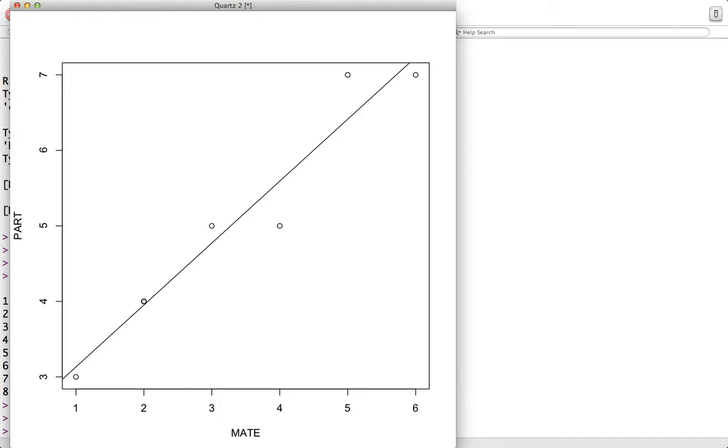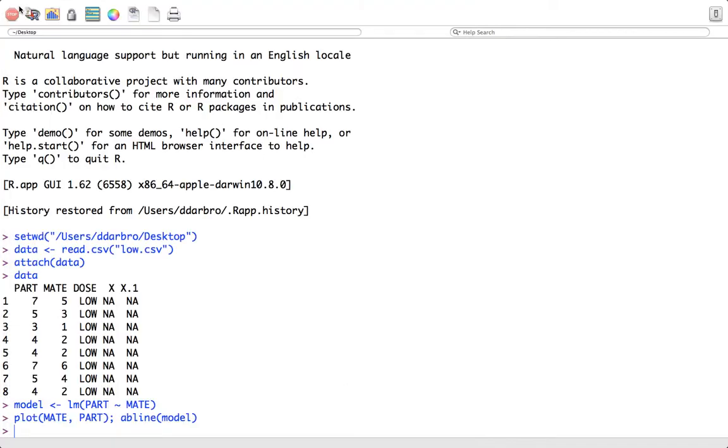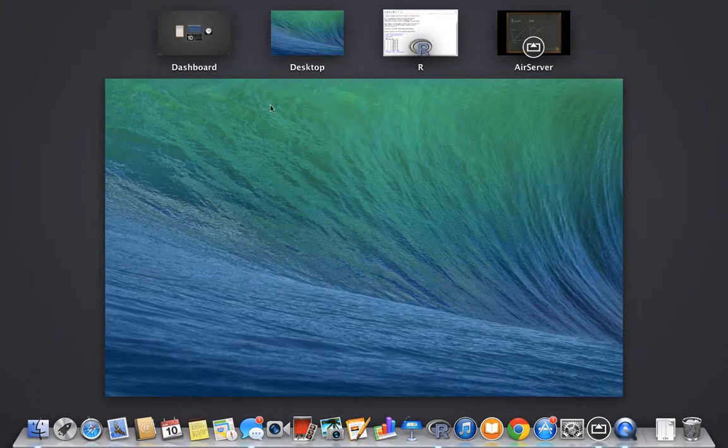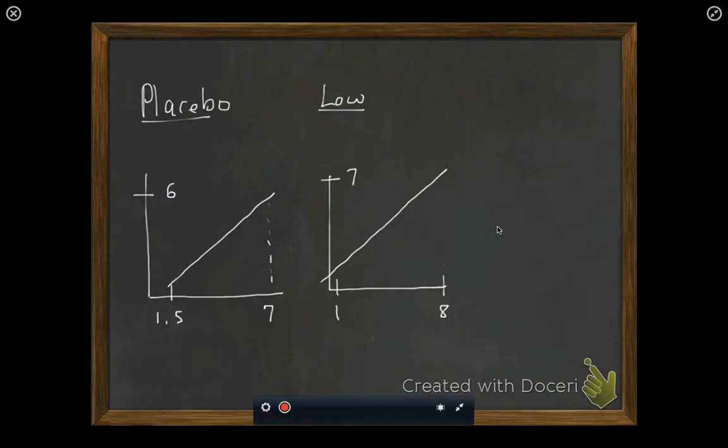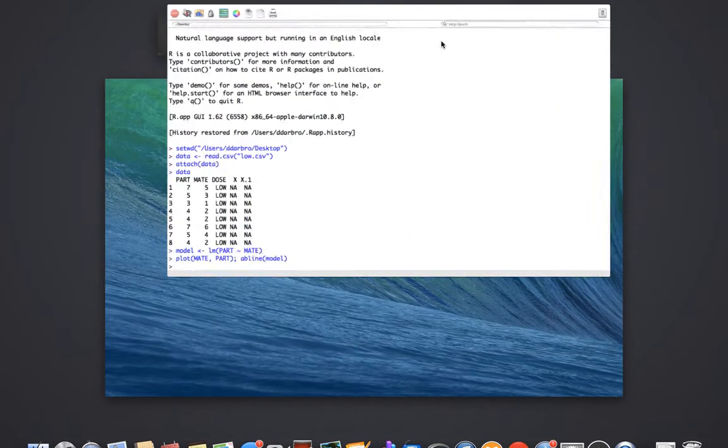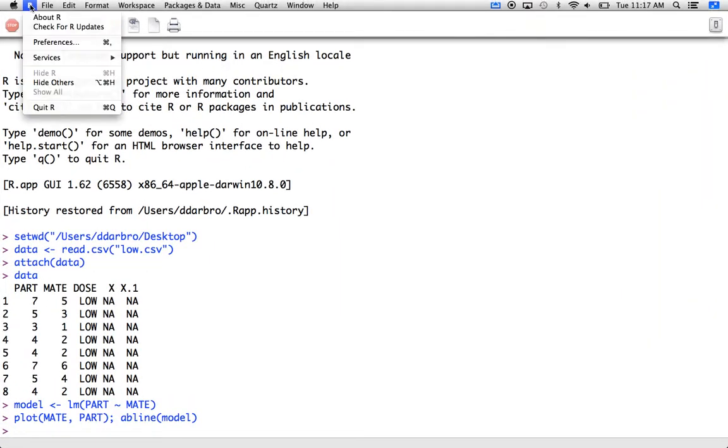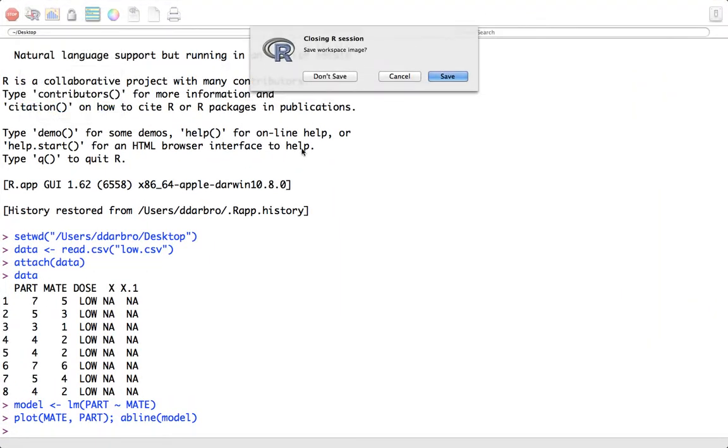So this is the kind of thing that I've done over here. Similar slopes. Who knows? To me, there's not evidence to conclude they're not equal, just from eyeballing. So I need to quit R again.